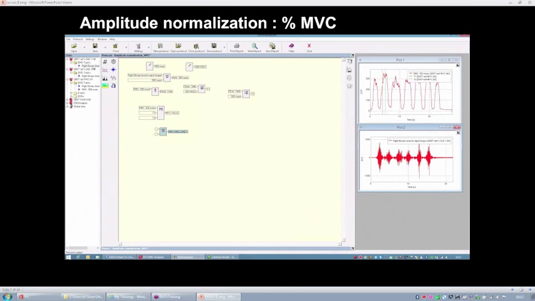Now I'm going to compute the root mean square for the signal where we have executed the test. So this is the second. You should already remember how to perform that from the first lesson.